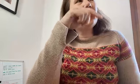I was doing some Cookie A socks. Cookie A as a designer is mental. She has you do some crazy things. I was doing these really heavily cabled kilt socks of hers, what were they called? Was it called Rhiannon? Something like that. You had to do something ridiculous, like purl 3 through the back loop. You were basically doing a cable and an increase at the same time. I was worried with a wooden needle I was going to snap the needle.